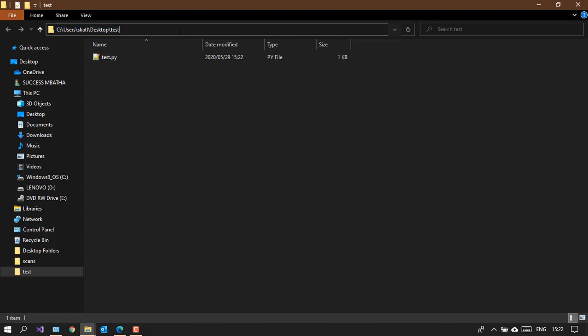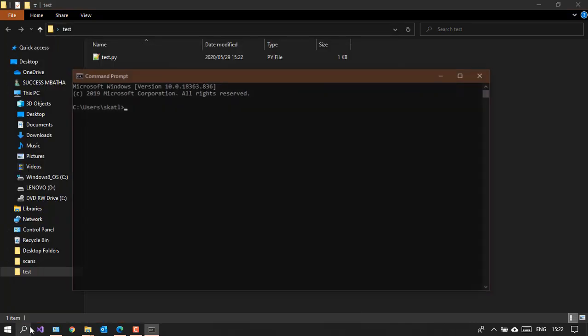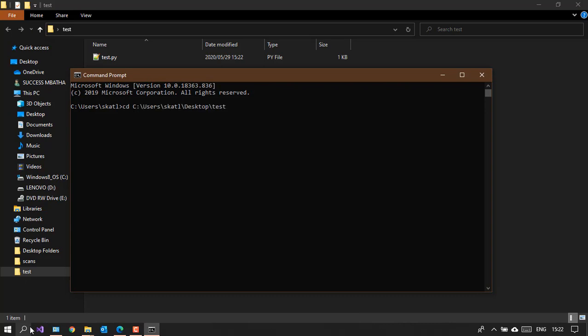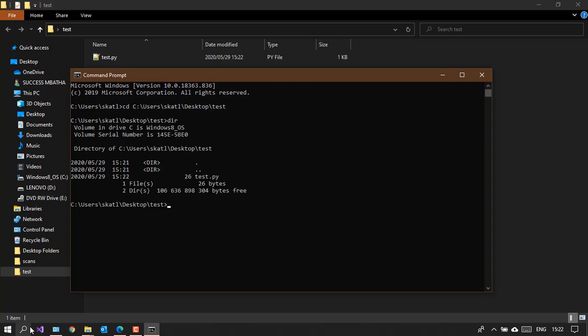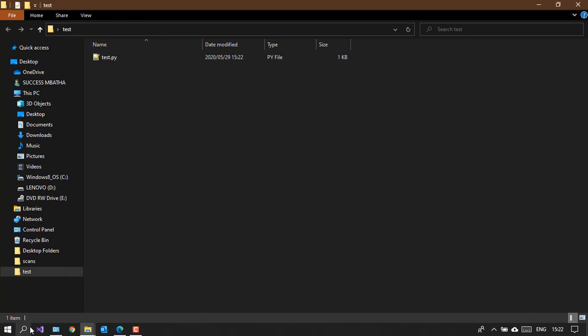Now I'm going to copy the directory. So now I'm showing you how to run your Python scripts from the command line. Now from there, you go to the command line, and then cd, change directory, navigate to that specific directory, and you can see that you're in that directory already. Now from there, you can type python test.py. That should print hello world, meaning your script is working. So you can exit the command line.